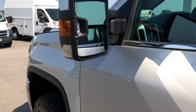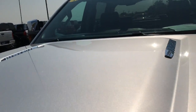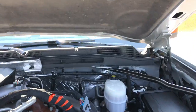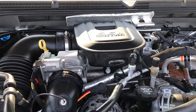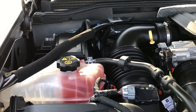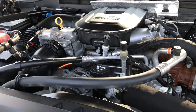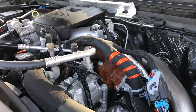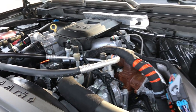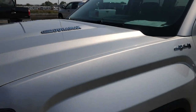It also has a fixed glass rear defrost window. Under the hood is the 6.6 liter Duramax diesel LML motor — 397 horsepower. Engine bay is very clean and runs very smooth. This truck has been fully safetied and inspected by our service shop, has a fresh oil and filter change, all the fluids have been checked and topped off. This truck has been gone through mechanically 100% and is 100% ready to go.